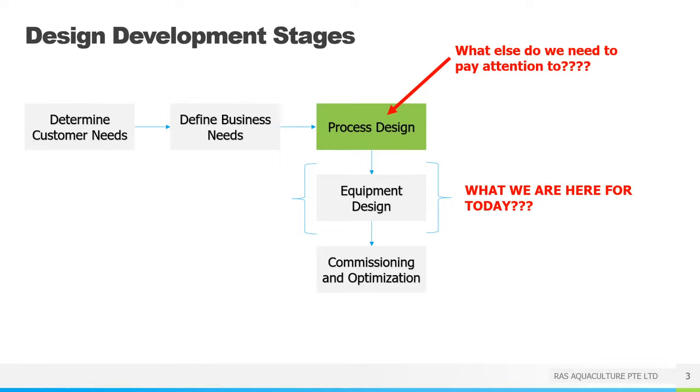I know most of us today are actually looking at the equipment design part, but there are actually a lot of other aspects that you have to pay attention to. For example, the process design as well as actual operations and optimization. Today, I'm just going to touch on our equipment design part for about 30 minutes or so. I'll take a little bit of questions and hopefully let you think about what other aspects are also equally important in what we call the developmental stages of any project.